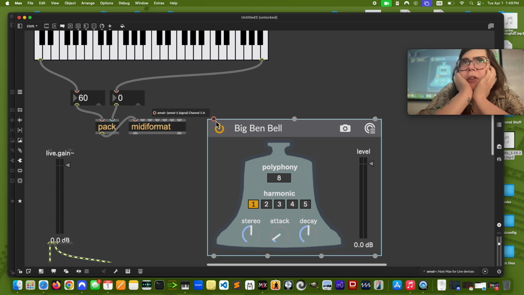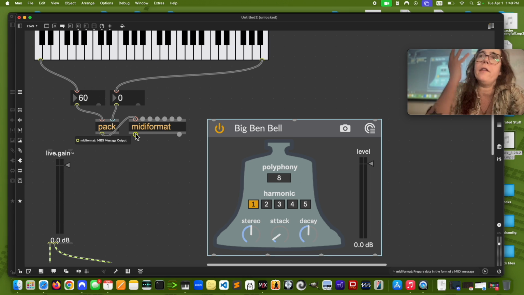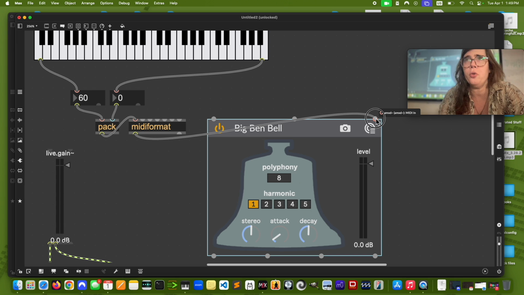No relation to the app of ill repute. So, it's listening for digital audio explicitly. But we're not doing digital audio up here. We're doing MIDI. So, let's send left outlet of MIDI format, MIDI message output, boop, over to the third inlet, the MIDI in inlet.